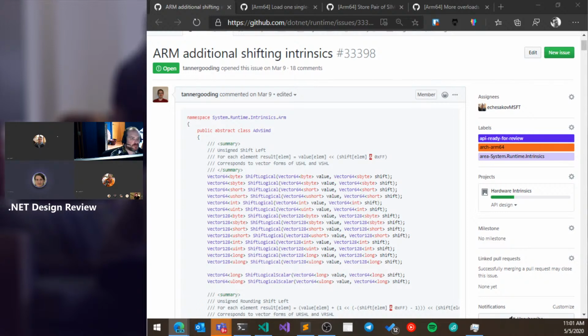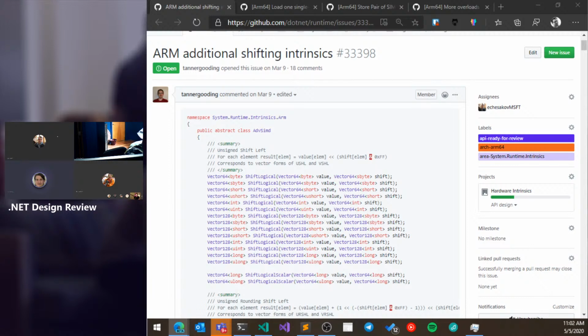And then shift logical scalar, how's that different? So for all of the intrinsics that operate on a scalar element, which includes Vector64 of long, ulong, and double so far, we've named them scalar because they only operate on a single element.